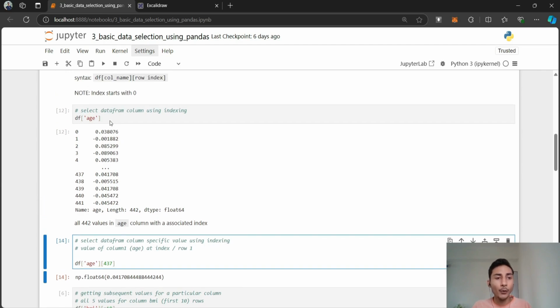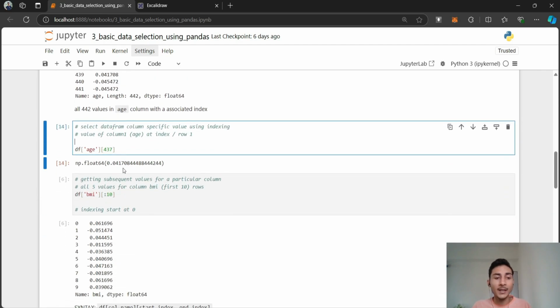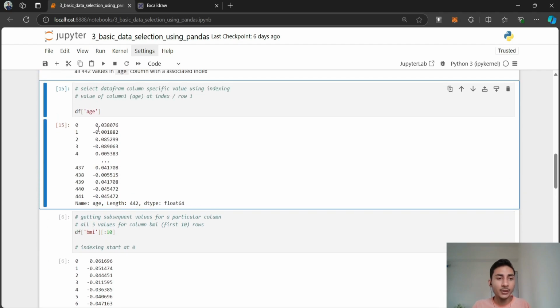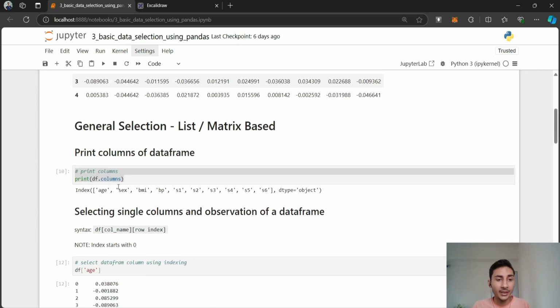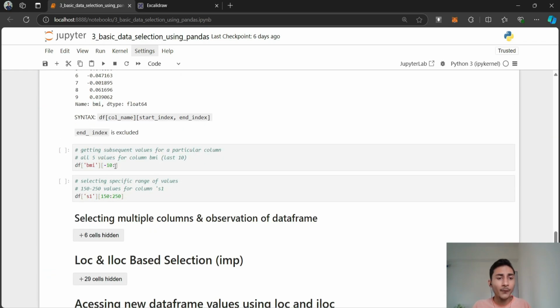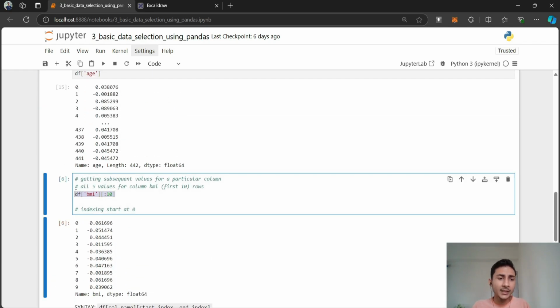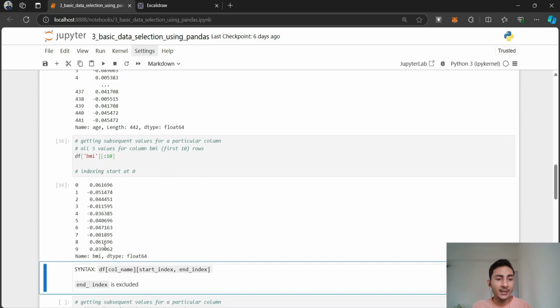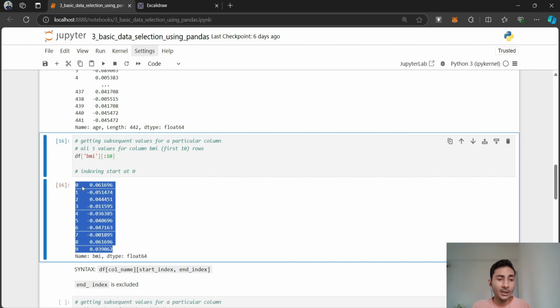Now say I want to get a continuous list of values. It's very simple. Just put in your column name. For this BMI column, I want to get the values of the first 10 observations. You can directly do this using BMI, and then if you remember, we have this list-based indexing method, right? You can directly use this colon, that means all the values till row 10, and row 10 will be excluded by default. If I run this, you can see that it shows the 9 values which are present.